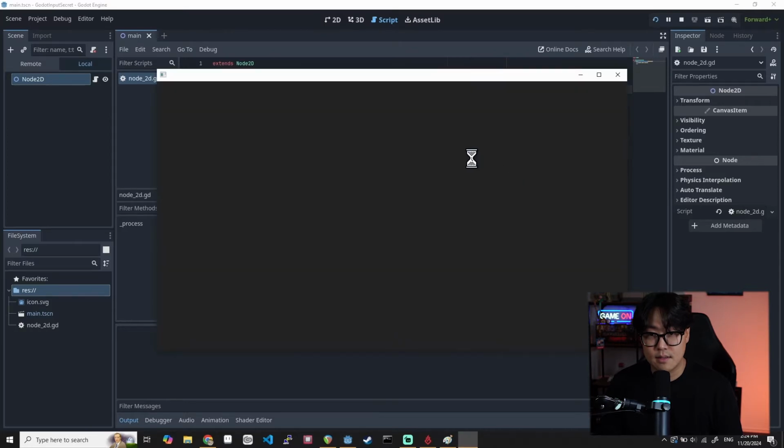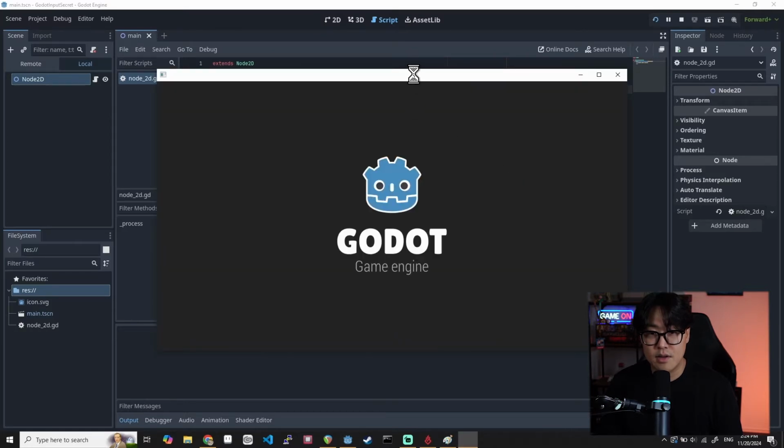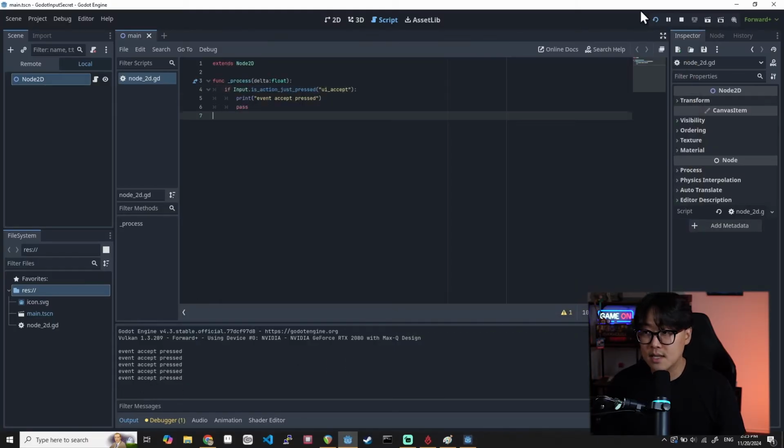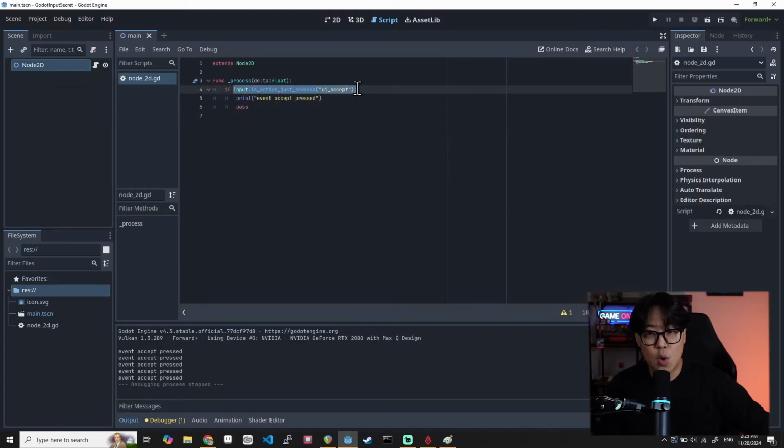So what we're expecting here, if we run this, let's do main. If you run this game right now, whenever I press accept, which by the way is the spacebar in the case of Godot by default, you see "accept pressed". I'm going to try pressing it and holding it. It only executes once. When I release it, nothing happens. And if I just snap a click, it also executes once. That's because this only evaluates true if the input has just been processed.